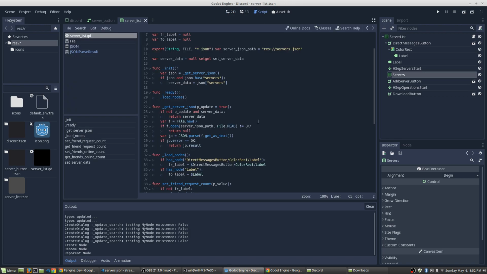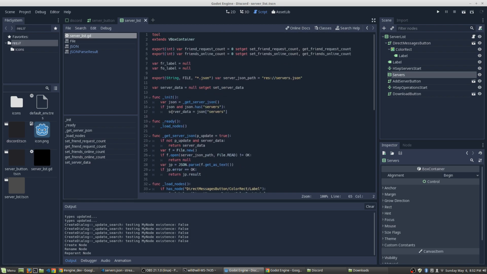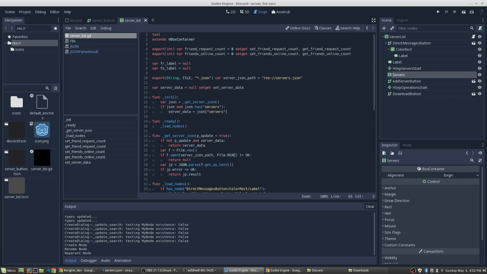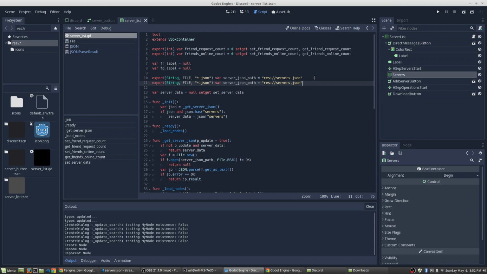During the initialization process, we set our server data, which triggers the setter for the server data property. And then here we can say, okay, my server list. Let's actually create a servers node path. Copy, paste.